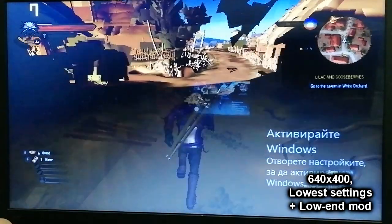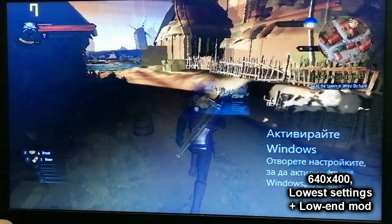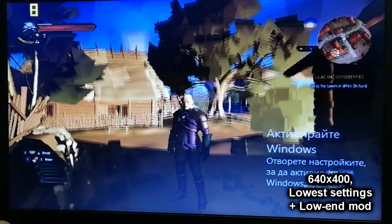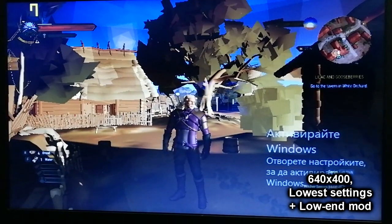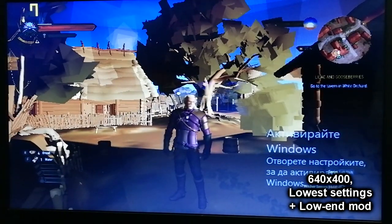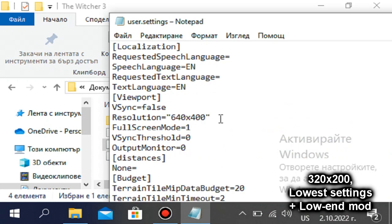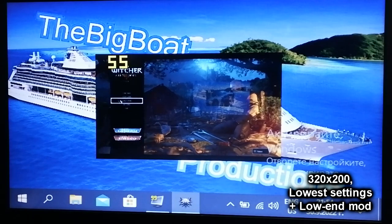Yeah, 8 FPS indeed sucks, which means that I will have to proceed to the last resort, and it involves running the game in that 200p resolution. I really wanted to take a break from that one ultra low resolution, but in this case I will unfortunately have to do it, so let's go. Damn, you can now barely even make out what the text says.